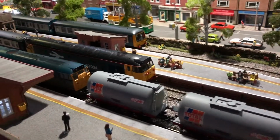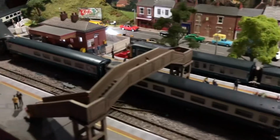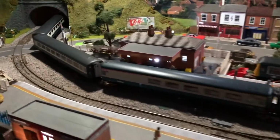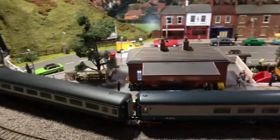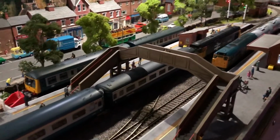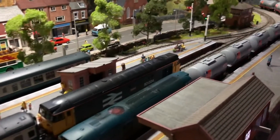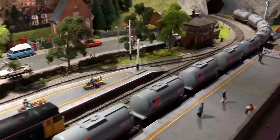Today we're going to do a little layout update with some of the details that I've added in and around the engine shed. As you can see on the layout as well, I've got a bit of BR blue going on. So, throwback to the 70s, early 80s. So I hope you enjoy.